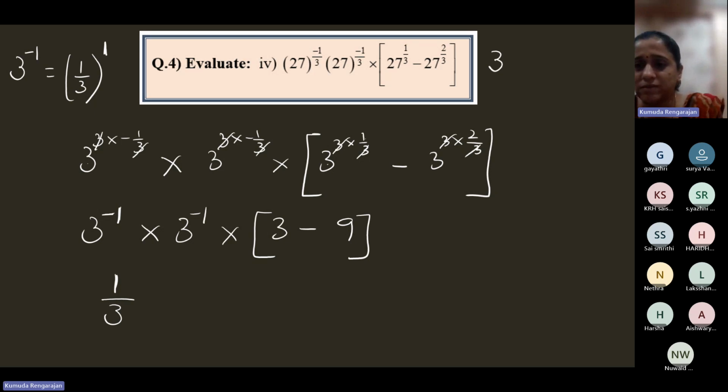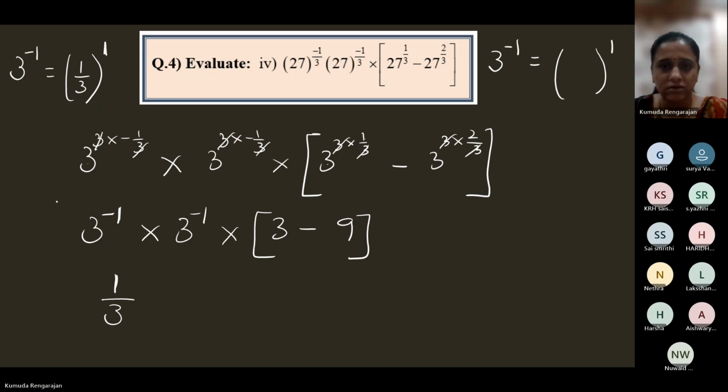I'll repeat that. 3 to the power minus 1. You don't want the negative power. You want it positive. So minus 1 you have written as plus 1. Then the base 3 by 1 should be written as its reciprocal, 1 by 3. Base always reciprocal, power negative, change the signs. So 1 by 3 to the power 1 is nothing but 1 by 3. So you can write them directly.